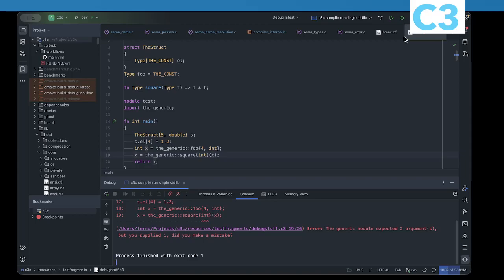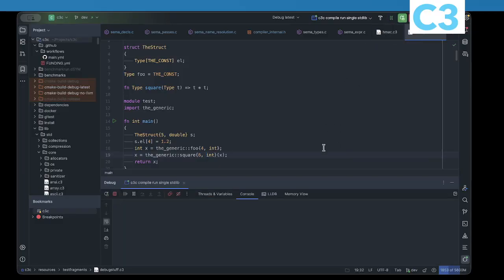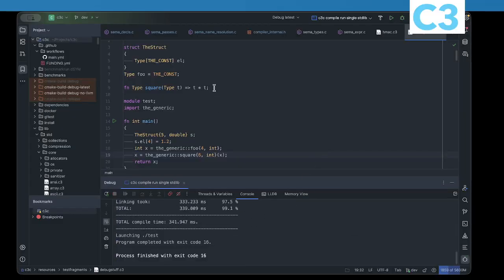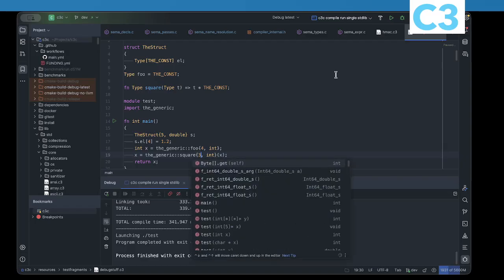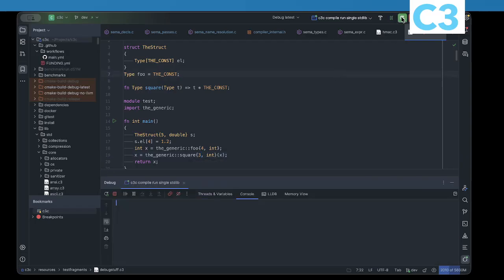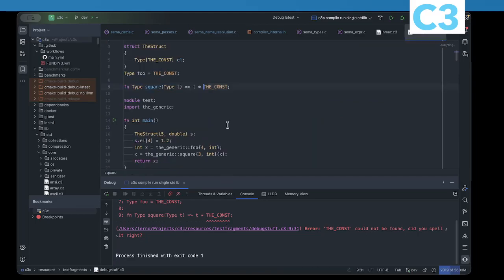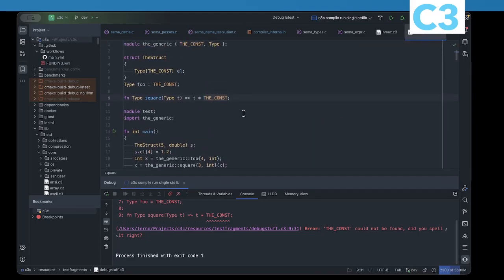The generic, okay, it expected 2. Yes, that's reasonable. So we're going to set that to x6 then. And then we get 16. Or maybe we should set that to the const, right? And then we have like 3 here, and it's square, x equals square, but whatever. Okay, so we had 4 from the, oh sorry. Okay, x couldn't be found. What is this then? Okay, the const can't be found. Okay, so that's interesting.